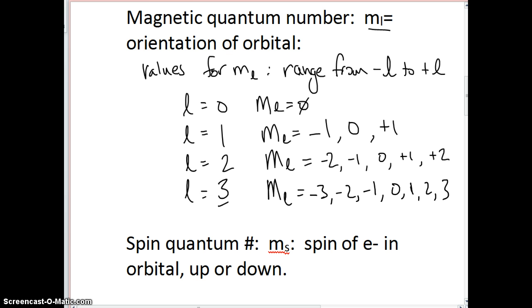Now, hopefully you can see, remember that L, let's go back up to this first one here, L equals 0, and remember this is describing an s orbital. Okay, no big deal. Here we're describing a p orbital, and remember p orbitals have 3 sublevels to hold a total of 6 electrons, and that is what designates -1, 0, and +1.